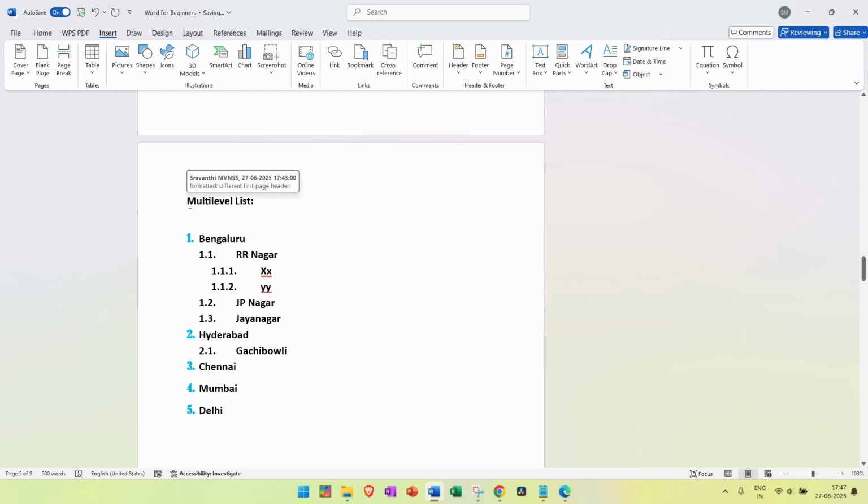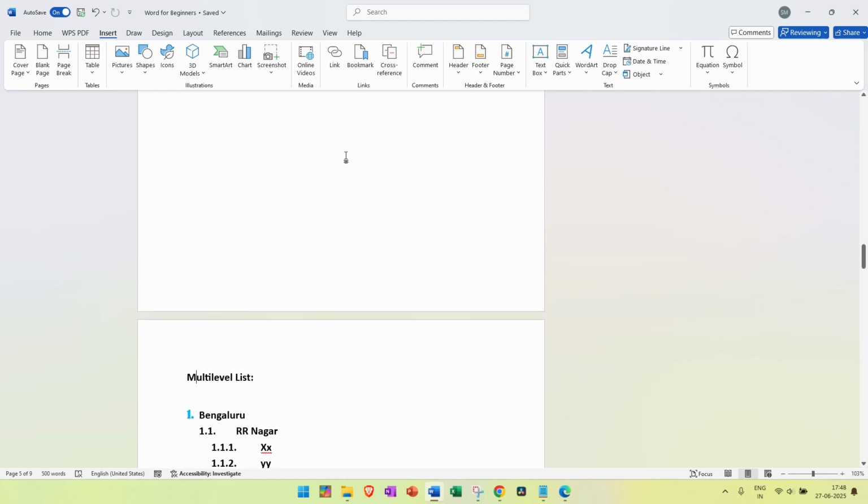So basically a page break means that wherever you place the cursor and insert a page break, that particular location will always start on a new page irrespective of what content you're adding. So if I always want this to start on a new page, and to ensure that this whole content is appearing together and it's not getting moved around, then I can insert a page break.